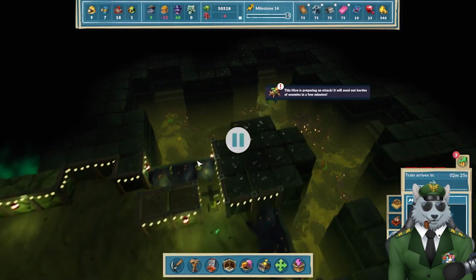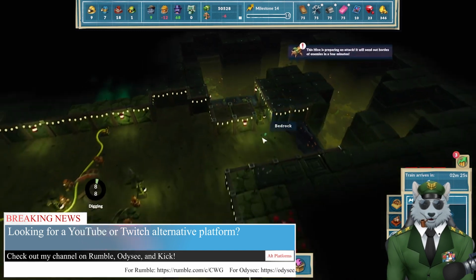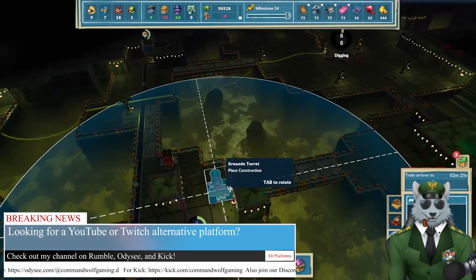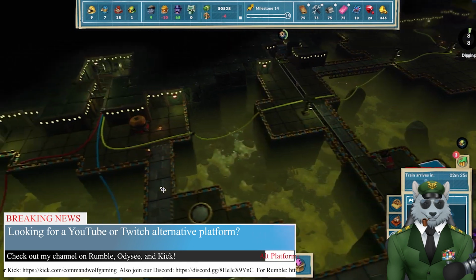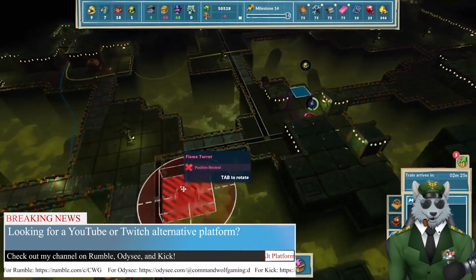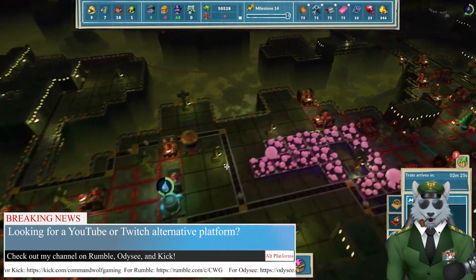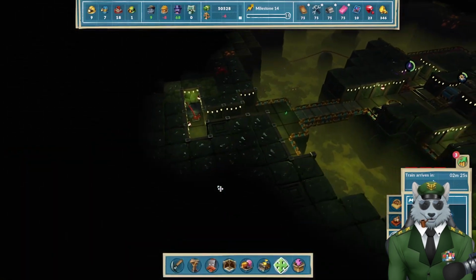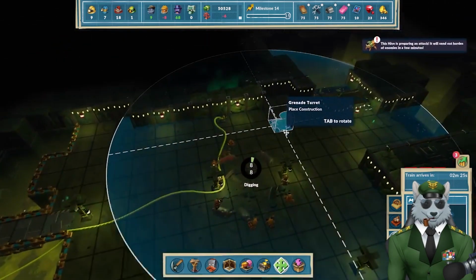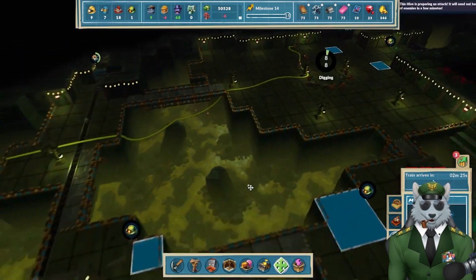Okay, that's wonderful to know right there. The hive is preparing to attack. So I need some more defenses because there's no way in hell am I going to be able to defend everything. Let's get that there. I don't know how they're going to come. That's the issue here. Are they gonna go onto the path, or what are they gonna do? I'm gonna keep that over there. Maybe they're gonna fly over. I'm just gonna lay these down over here.